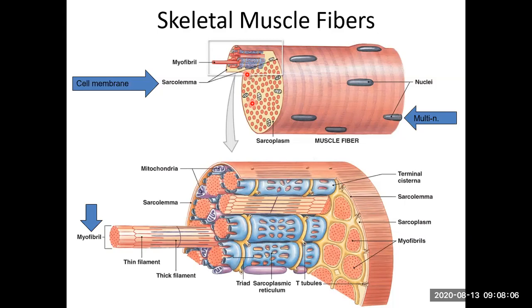All these are packed in these myofibrils. So here you can see that this is one myofibril. So this basically is the smallest unit of the muscle cells. And this is the place where we conduct the muscle contraction. We also have an endoplasmic reticulum in the cell, but in the muscle it's called sarcoplasmic reticulum. It's right here.